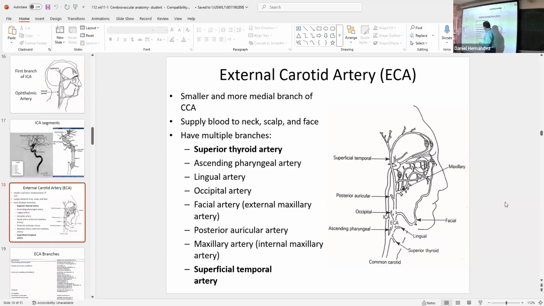The reason those two are highlighted is because those are the two you can really utilize to try and identify the external carotid artery. The superior thyroid artery is one that we can typically visualize near the bifurcation, and we see that little branch. So we're like, all right, I see the little branch of the superior thyroid artery. Yep, that's definitely ECA.